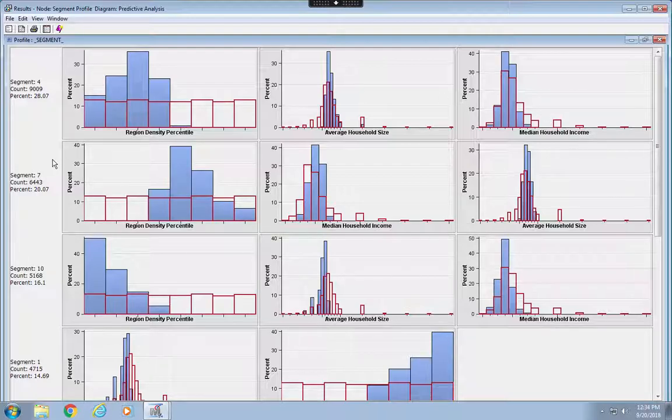You can also generate such descriptions for other segments. Segment 7 has a higher regional density percentile than the population. This is the way we describe each segment in terms of the inputs we used.